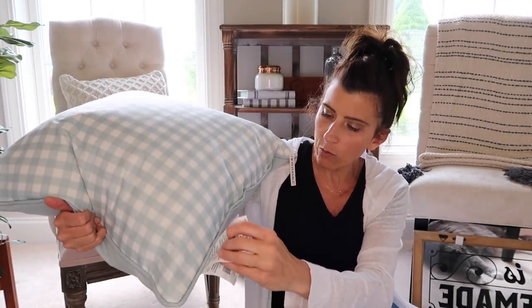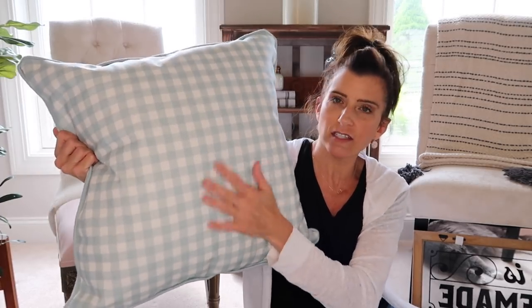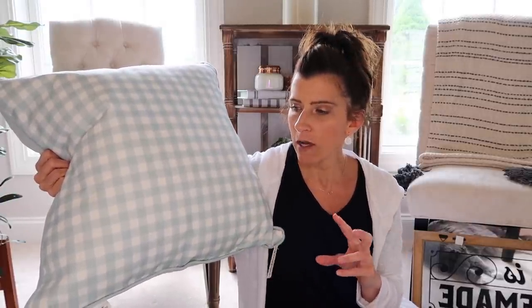Next I stopped at Lowe's. I have that barn picture on my mantle that will stay up through the summer, and I wanted to bring out a little bit more of that light bluish-green in it. They had these pillows at Lowe's — around $24.99 but on sale. They have a little check on one side and are reversible with plain blue on the other. I love this color and it will look beautiful with the barn picture without being too bold. I grabbed three of these for my sectional — one for each corner.